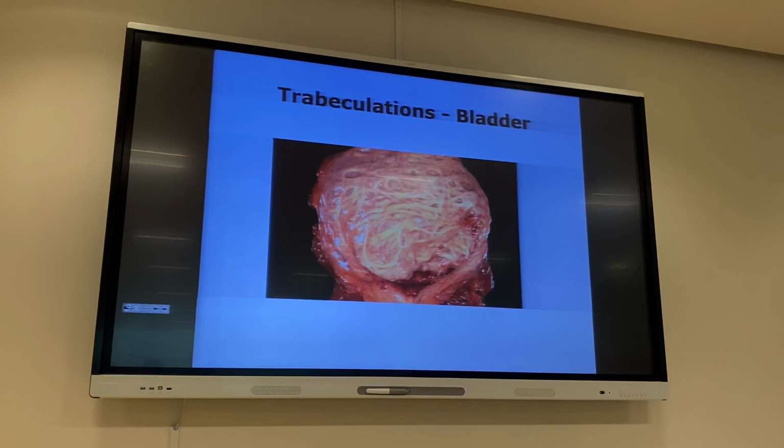Now, when it's going to herniate, because there is increased intracystic pressure, which is going to result in the muscular layers, the urothelium and the lamina propria, going through the gaps alone without the muscles. So it will result in acquired diverticulum. If you cut that diverticulum, which is really a hernia, if you cut the wall of this structure, you will not see any muscle. It will simply be only the mucosa.